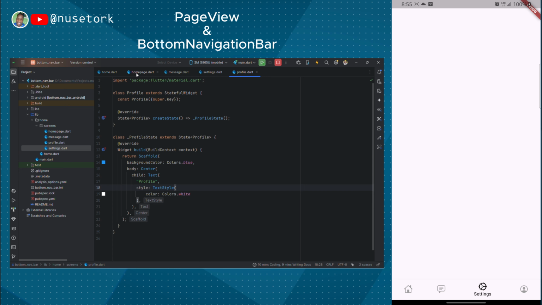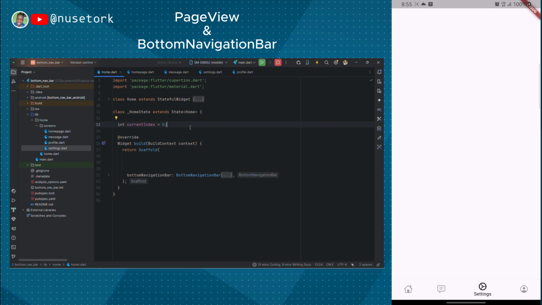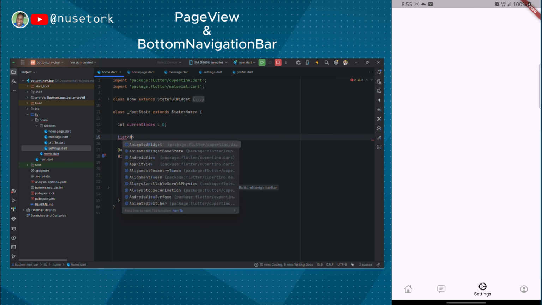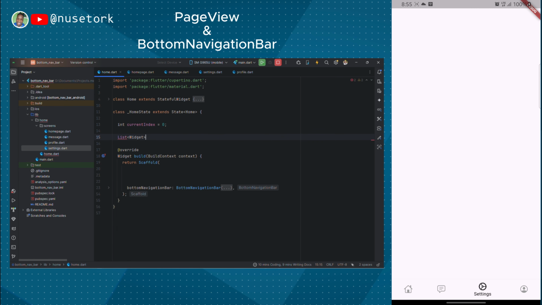Yeah, so after we have all this, we would have to create a list of these widgets. All right, so we would have to create a list of these widgets and call it nav screens.